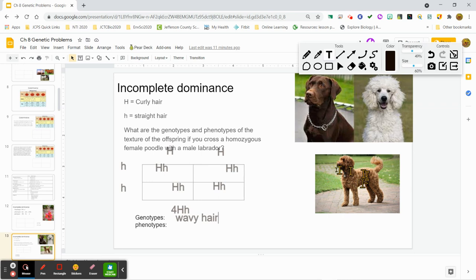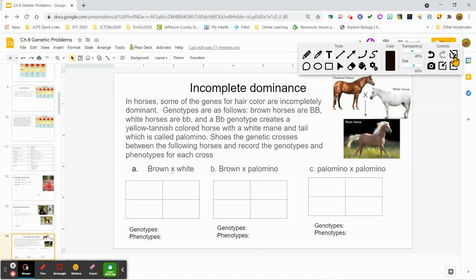But generally, they want them not to shed, right? So people can have a Labrador basically that doesn't shed. So they're crossing it with a poodle, so basically it doesn't shed. So that's incomplete dominance, right? Because the offspring doesn't have curly hair like the poodle, but it doesn't have straight hair. It has wavy hair. Okay. So this is another example of incomplete dominance.